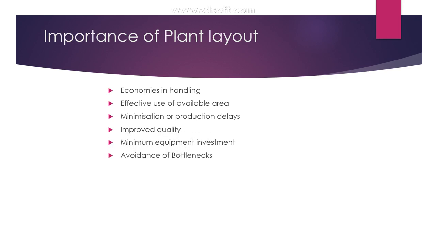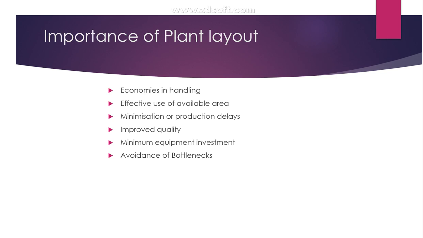Avoid bottlenecks. Bottleneck refers to any place in the production process where materials tend to pile up or are produced at a rate of speed less rapid than the previous or subsequent operations. So here, a bottleneck refers to any place in a production process which exceeds the production rates. Okay, so it exceeds the expected speed of production.